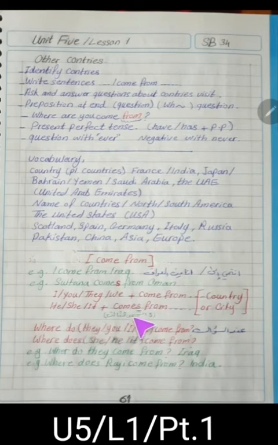For example, we can say Tom Cruise comes from the United States. Right? Lots of examples. As for the question, guys, when we have a question: Where do you come from? Where do they come from? Where do I? Of course with I and we we do not ask this, but grammatically I and we can take it; we just cannot apply it, it would be funny. But we have where does she, where does he, where does it come from, meaning it, okay, we ask about a certain product, cars, fruit, huge machines, where do they come from, from which country.